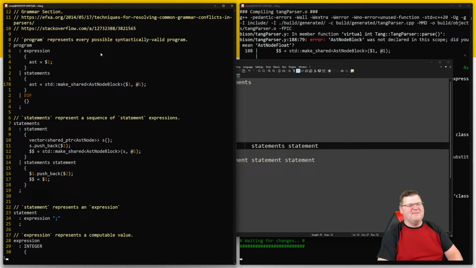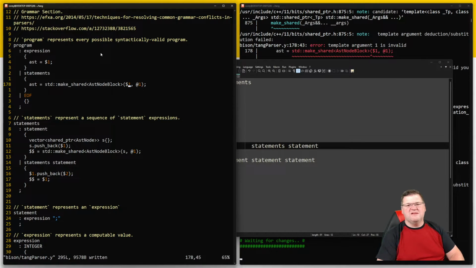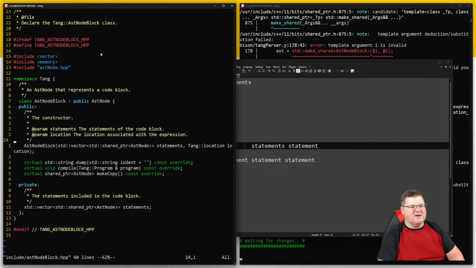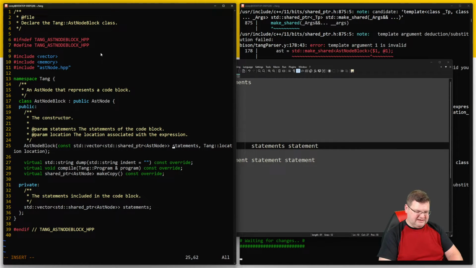Okay. So now I'm going to go back to the AST node block HPP and CPP. And I just want to make sure, what am I passing in? I want to pass in a const vector, and we'll say ampersand.